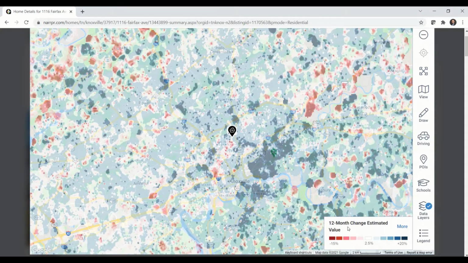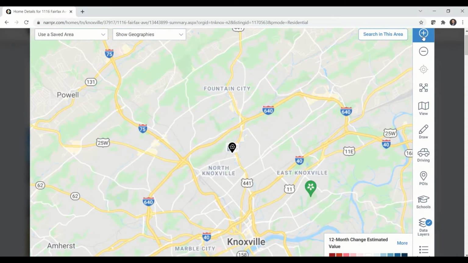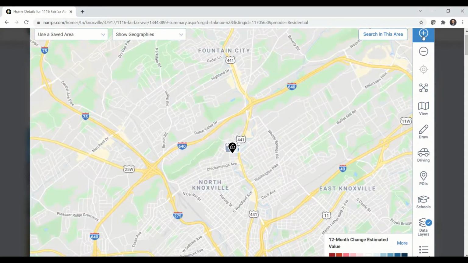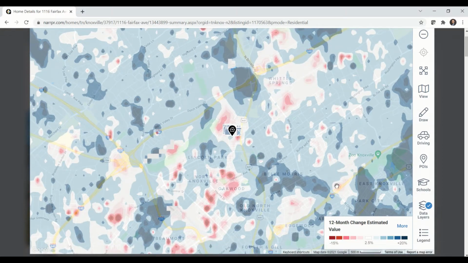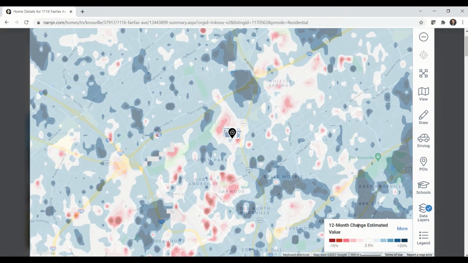And I do have my scale or my legend down here showing me the more towards the blue and black, the more positive that change in estimated value has been over the last year, versus going to the red if it's decreasing in value over the last 12 months. And if I zoom in a little bit, I can see my subject property is maybe on the edge of this blue spot here, but mainly in the white, so not too much change in the 12-month estimated value.